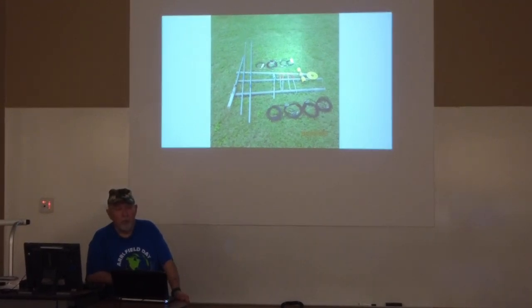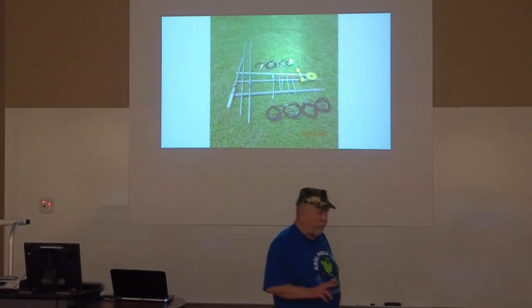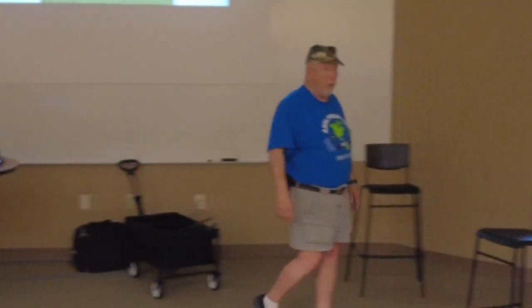Can you recommend an automatic tuner like you're talking about? Yes, I can. I have two different ones. I have an LDG, and LDG does not make anything but a 100-watt remote tuner anymore. They used to make a 600-watt, and I've got the 600-watt, but I guess they didn't have enough call for it, so they quit making it. I also have a 600-watt MFJ, which works very well.